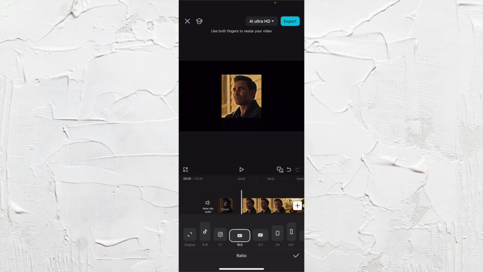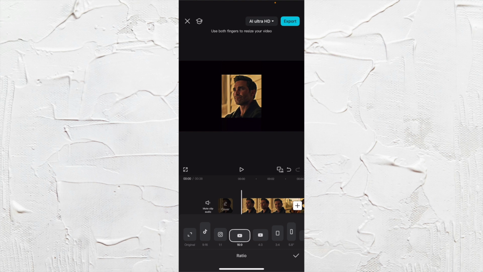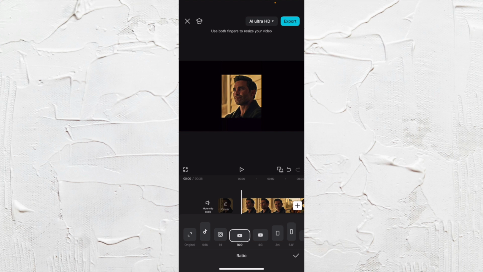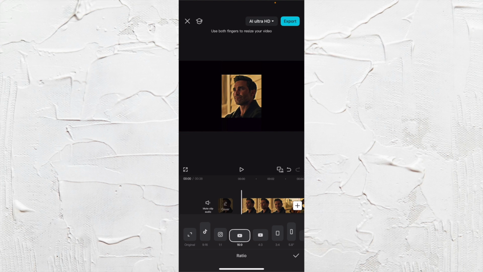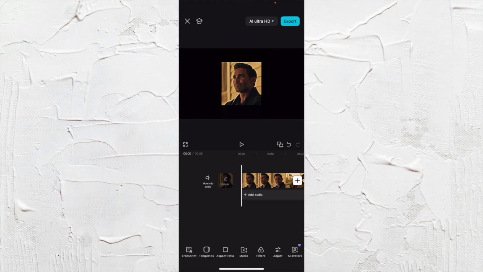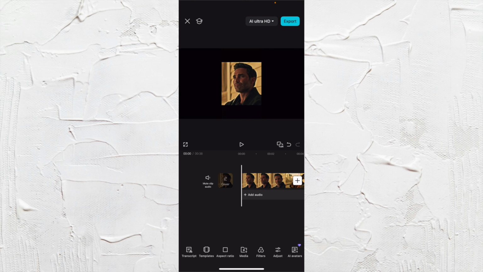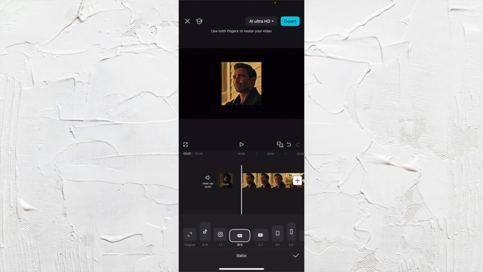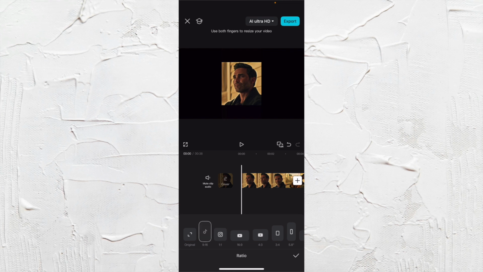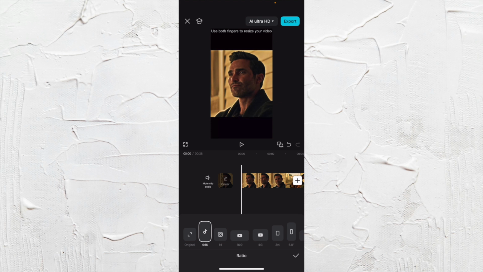So we can go to a YouTube ratio, which is a different ratio, so it changes the overall landscape of your actual video itself. We can hit export from here. You can hit the check mark from here. So now it's changed into another ratio, and you can always go back and choose the original ratio, or choose another one like TikTok, because that's probably a better fit for most people.